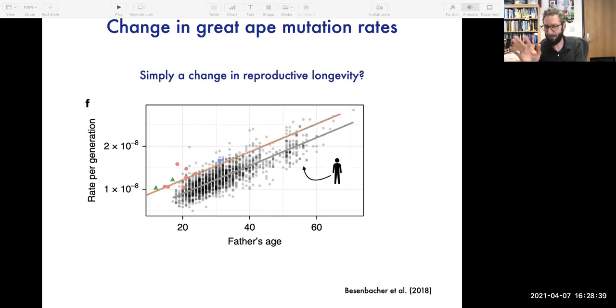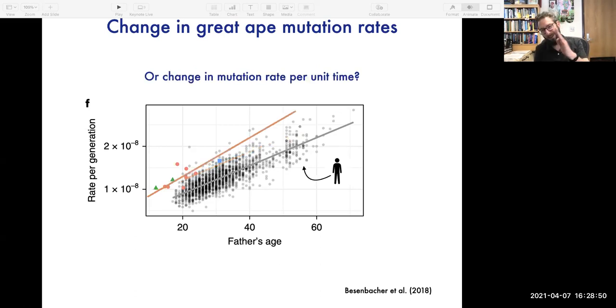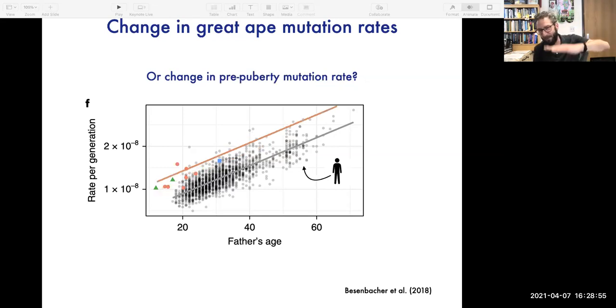And so I made up these lines, to be clear, but sure, if I slid a line over to the left, that seems like it fits pretty well among the other great apes. But if I change the slope a little bit, that could also seem like it fit really well. Or if I just shifted it up and down, I could fit really well. So it's really hard to do all of these things in the great apes because they're so close for so many of these parameters to humans. So that's just one justification for why we're over in the other part of the primate and mammal tree, where puberty times are much lower and reproductive times are much lower as well.